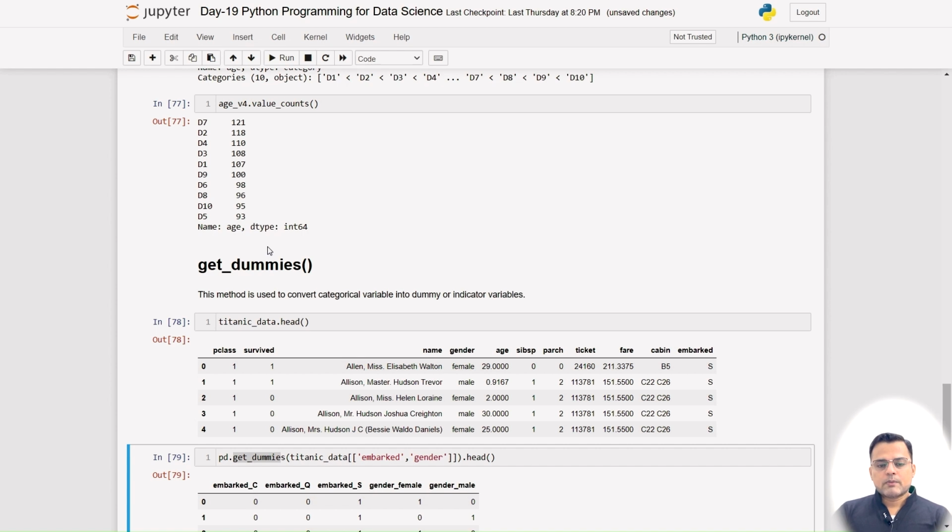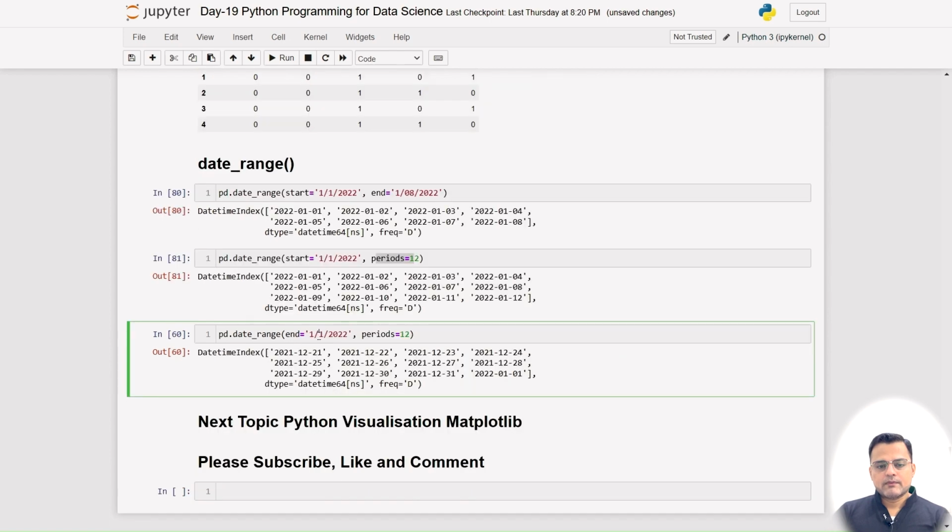You can also specify the start as well as the periods, so it will start from January and go for 12 months. Or you can specify the end date if you want to go backwards and specify the periods as 12, like this. So these are some of the important methods of the data frame.